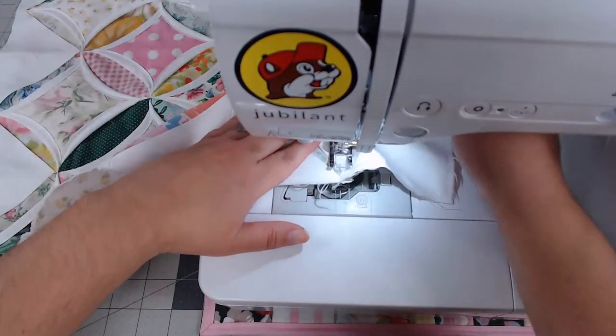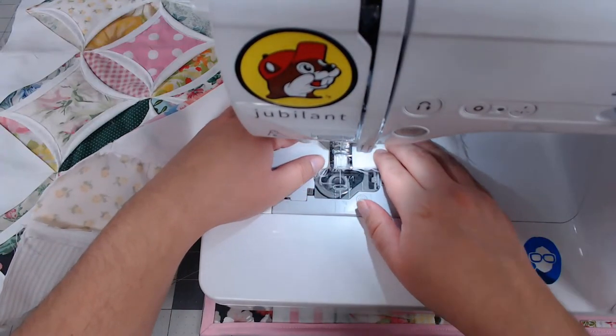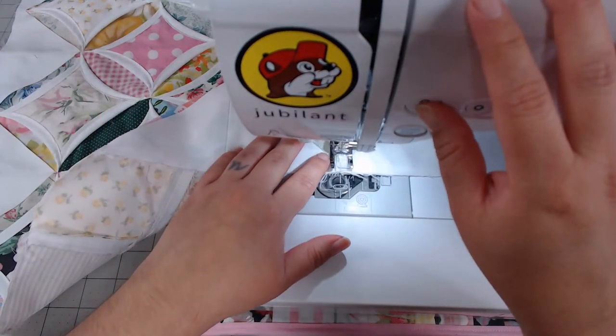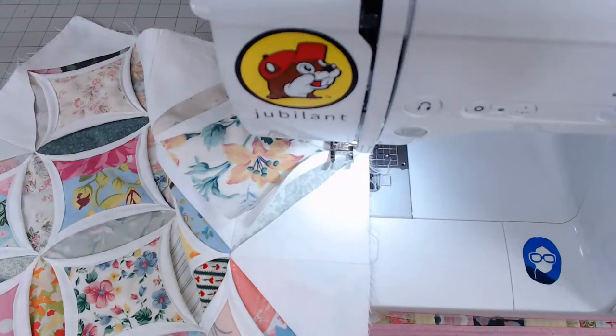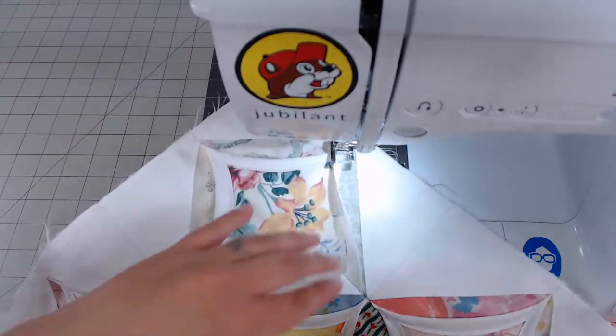It's back here. I definitely need an extension table. I might order myself one. I'm definitely gonna order mine. Hang on. I wanted to sneeze, but it didn't come out.